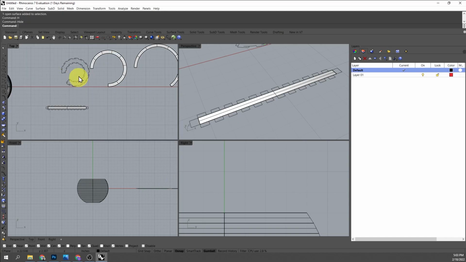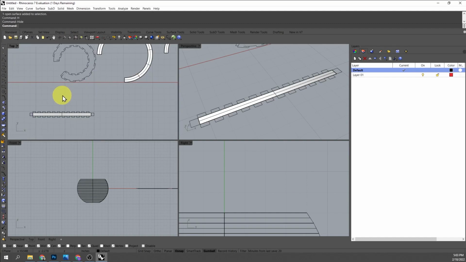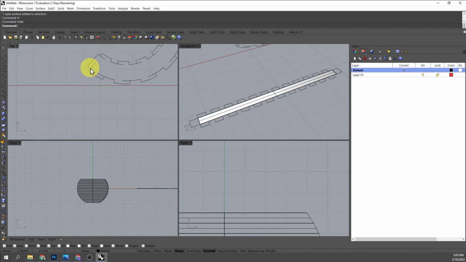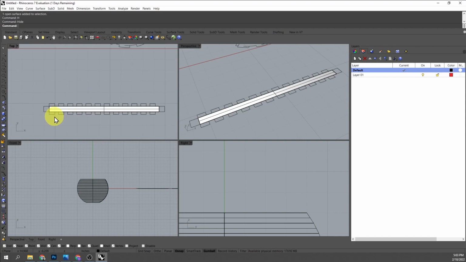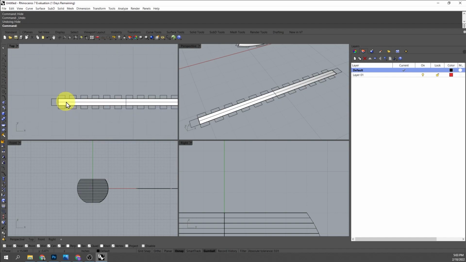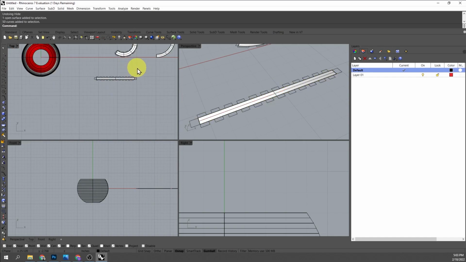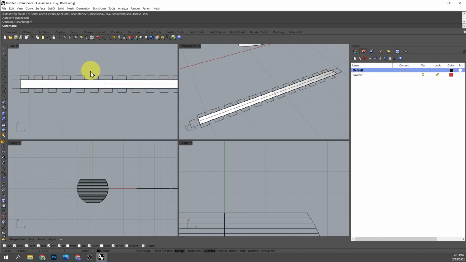if I were to hide the surface, I have now applied my tab design to my own roll surface. And notice how short this tab is, even though we elongated it. So we might want to exaggerate it even a little more so that it's easier for us to handle once we laser cut these pieces. Let's go back. Let me go back to my drawing.